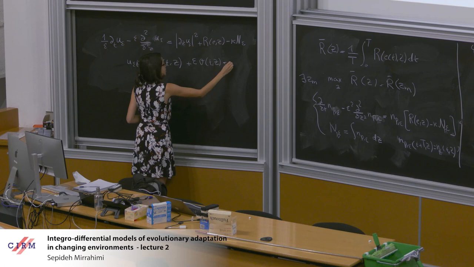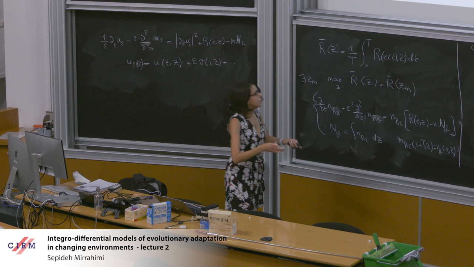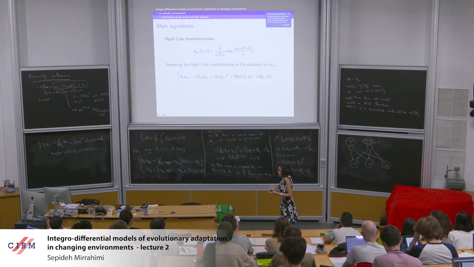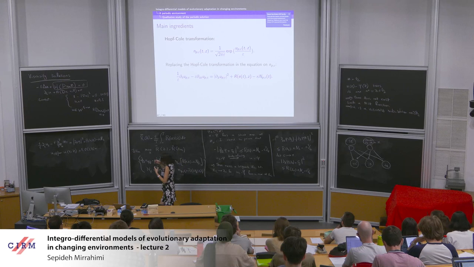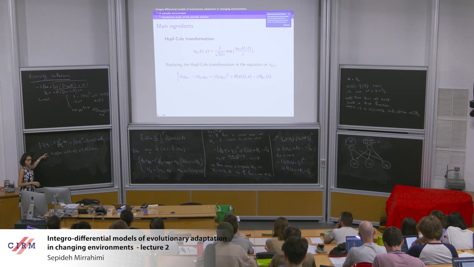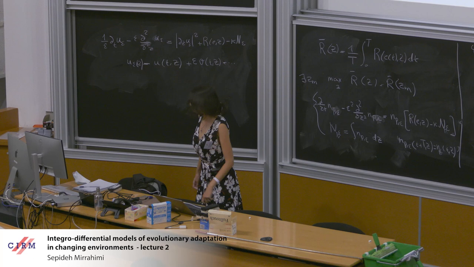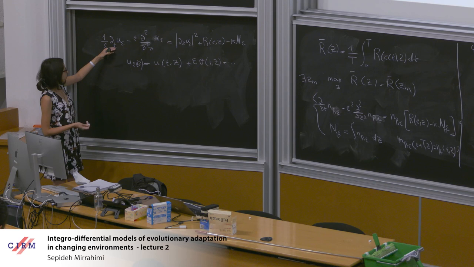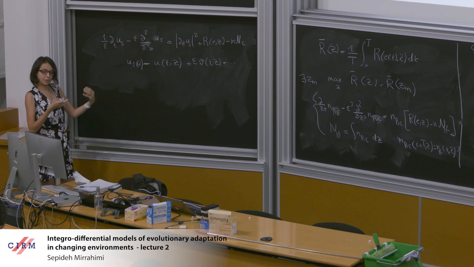plus smaller terms, okay? And so if you remember, the whole idea of the approach was that we have a concentration which is singular, so at the limit we have a singular limit, and to avoid the singular limit, we make the Hopf-Cole transformation, and we work with this logarithmic function obtained from the transformation, and its advantage is that this would be much smoother than the first one, and we would expect such type of asymptotic expansions. And we put this in the equation, and we look at the terms which have the same order in epsilon. Okay, so we gather all the terms which are of the same order in epsilon.